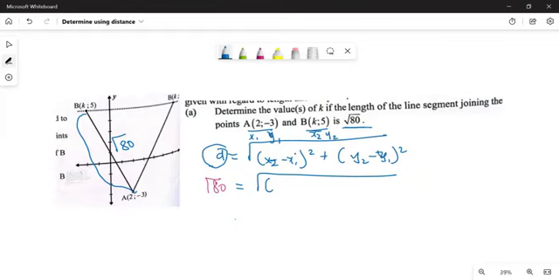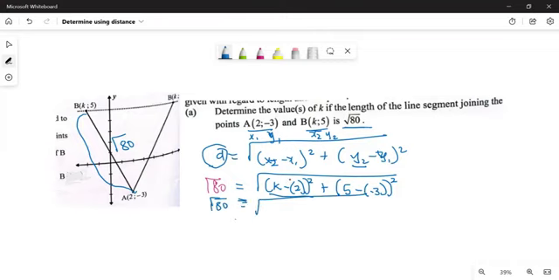Now, based on what we chose here, what is going to be our x2? Now, x2 is k. Then it's minus open bracket. What is our x1? It's 2 close bracket all squared. Plus, and then what is our y2 based on what we chose here? So we have 5 minus open bracket. What is our y1? Minus 3 close bracket all squared. So we substitute that. Then we can try to simplify whatever is inside the square root here. For the 80 there's nothing that we can do, so we simply write the square root of 80.